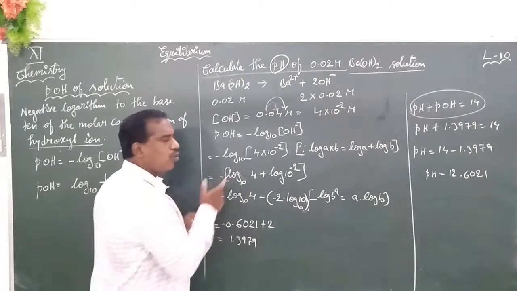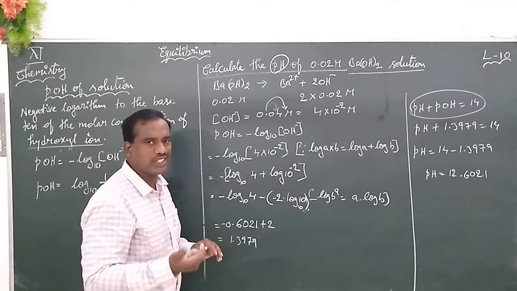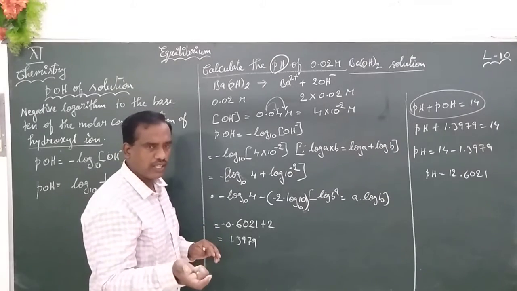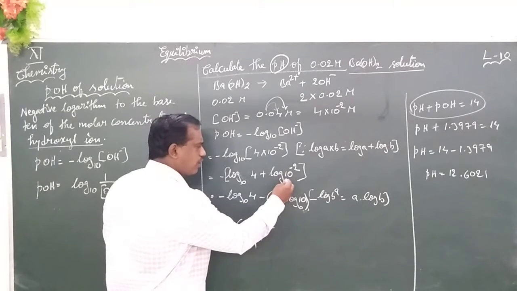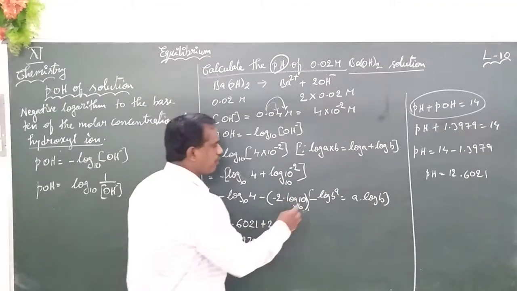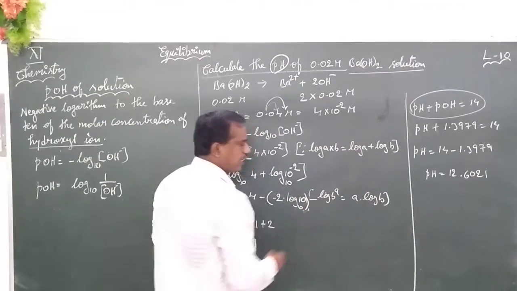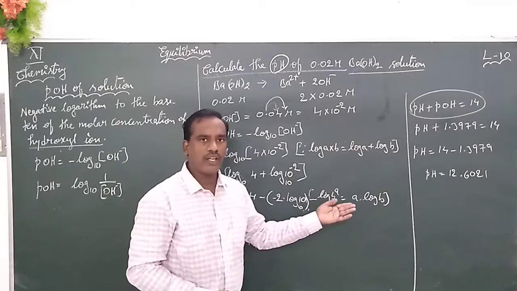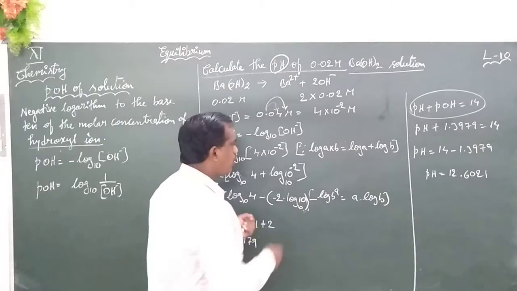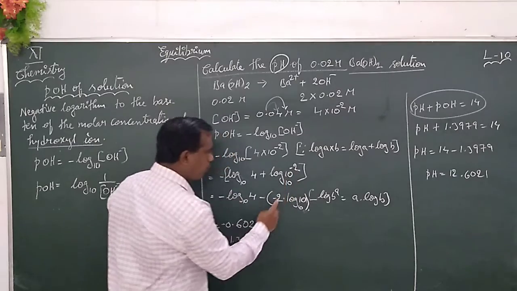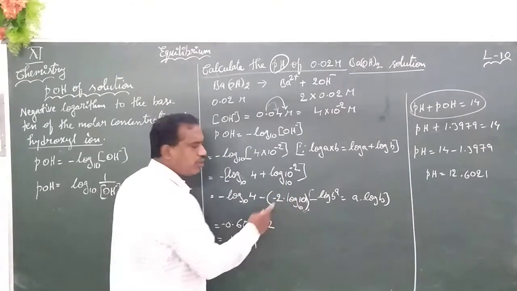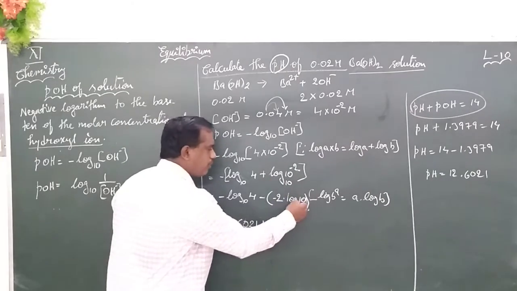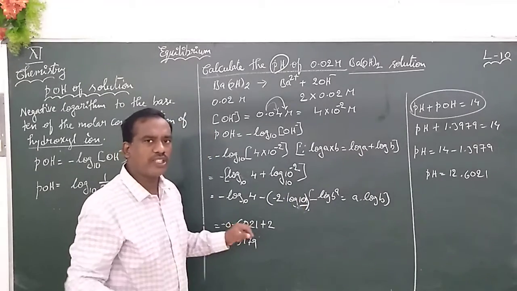Now we already know the value of log 4. Generally we had it as 0.6, right? But this is in the format of log base 10. Log base 10 of 10 to the power of minus 2. How shall we write this? We will write it as A into log B, so I would like to write this as minus 2 into log base 10 of 10. If you forget this, you can simply say log 10. These are all log base 10 values only.